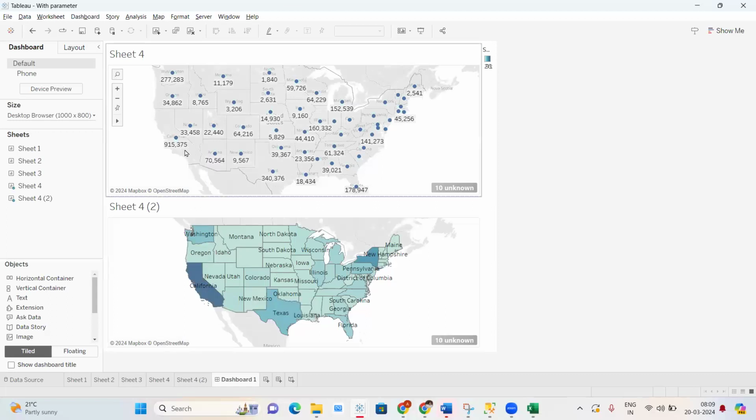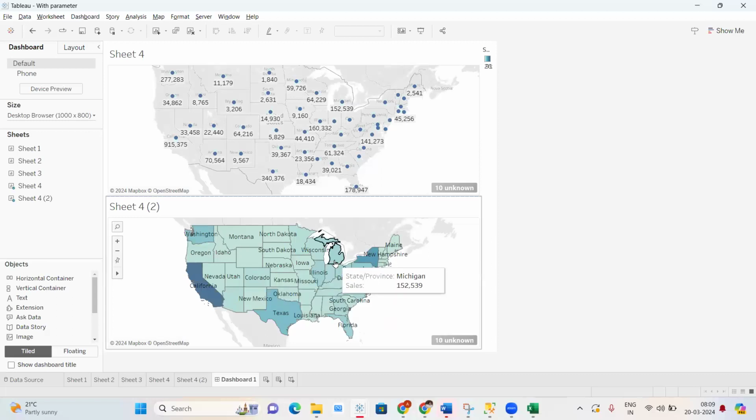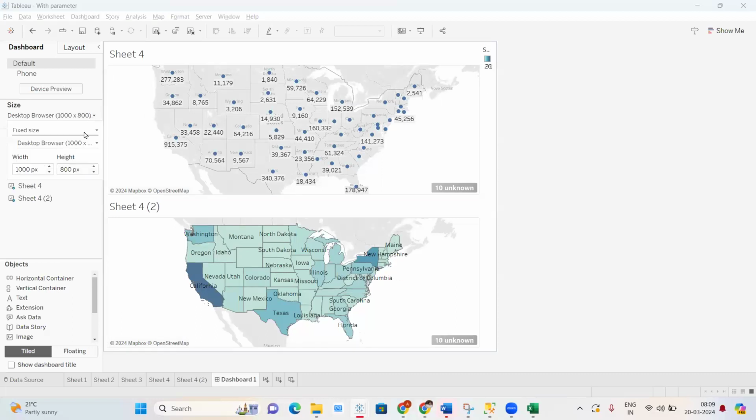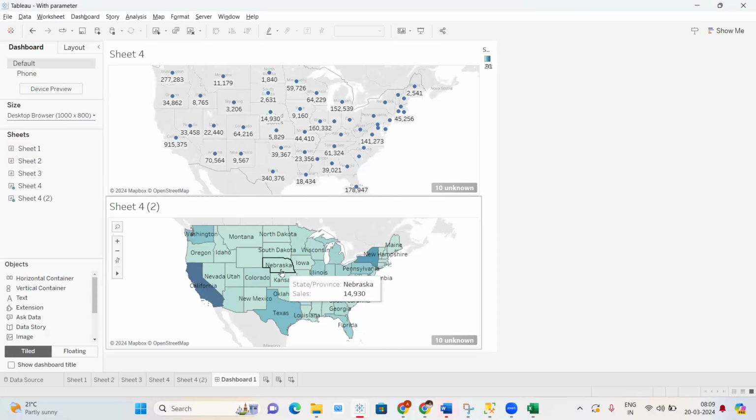Now here you will have to go through all the data points. Which one is higher? Okay, this one is higher. This is also higher. Okay, this is less. This is also higher. So you understand what I'm trying to convey: that piece of information we'll have to process on our own. So that way these are important.